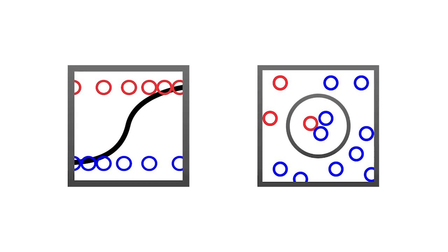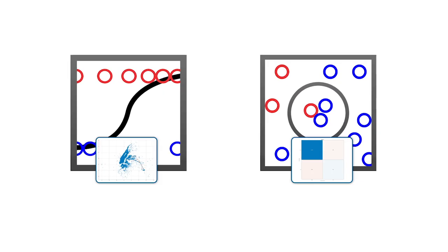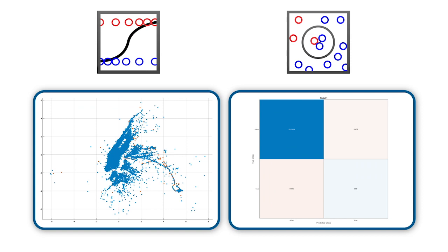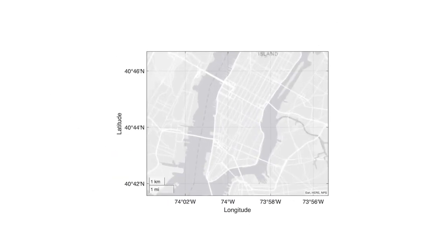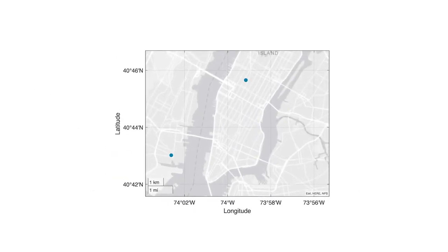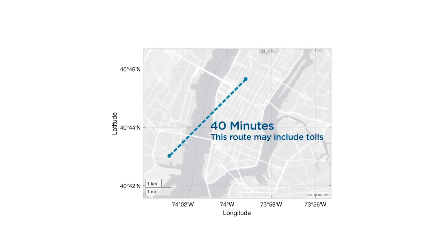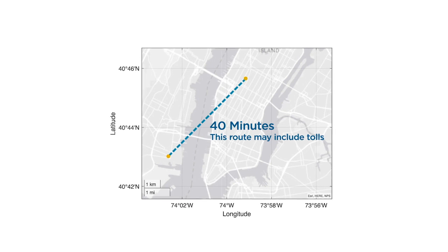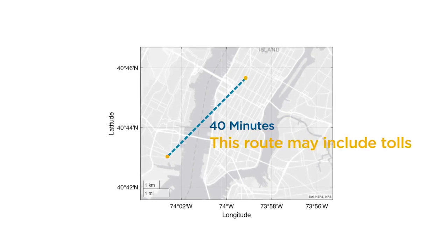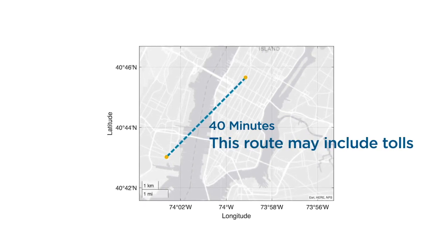You've learned the basic ideas behind some common classification models. Now let's apply that knowledge to the taxi data. Commercial navigation apps provide a lot of information about your trip: distance, estimated travel time, and tolls you may encounter en route. Can the pickup and drop-off locations from the taxi data predict if the trip will have a toll? Let's use a binary classification model to find out.